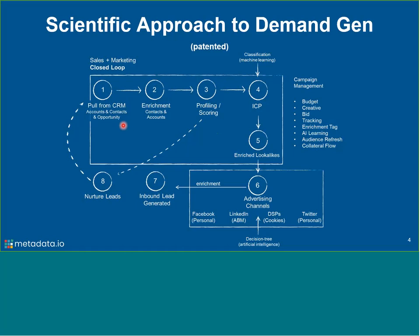This is our scientific approach to demand generation, and we have 2 patents awarded for it, and the 3rd one is on the way. Essentially our process is as follows. It has 3 components in it. The first one is the insight component. The AI operator of Metadata is trying to understand, imagine having a virtual employee. You just hired that employee, the demand generation manager, and the first day in the office, the first thing they do is they look into your CRM and marketing automation data to try to understand what worked in the past.